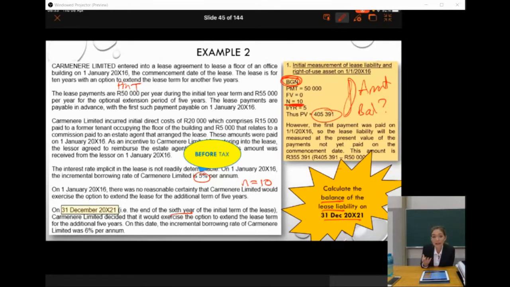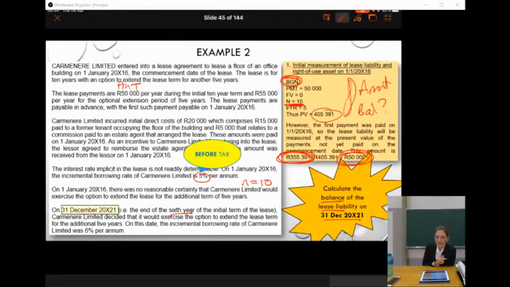Yes, you depreciate on full, because that's what the asset cost you. The asset cost you a lease liability. You still owe 355,391, and you've paid an additional 50,000. So that's what that asset actually cost you. 177,298. I can't remember. It's on the next slide. We'll see if you're right.